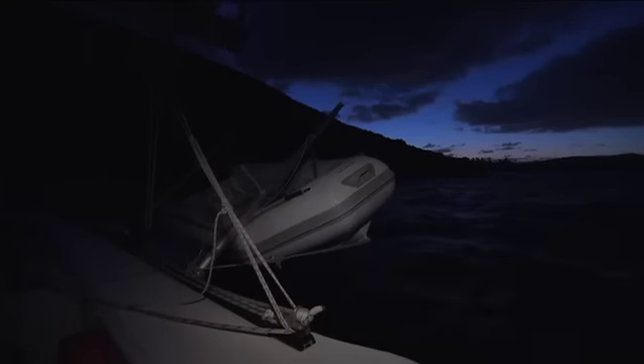It's 5 o'clock in the morning, pitch black out here, and yet our skipper has deemed that today the conditions are perfect to get out from here in the Lord Howe Lagoon. Yesterday the winds were blowing a gale — gusting up to 45 knots — but today down to 12 knots. Now we have to get out through the North Passage. Quite dangerous to do this.